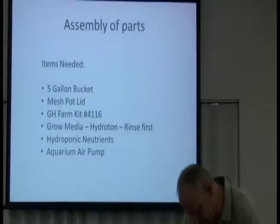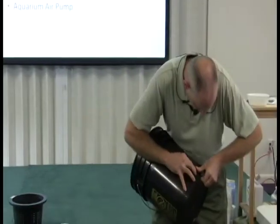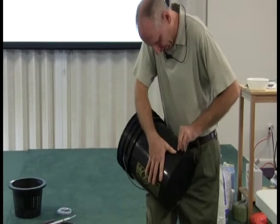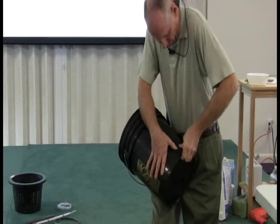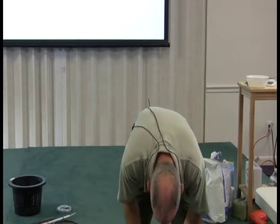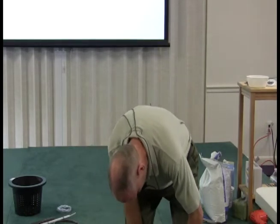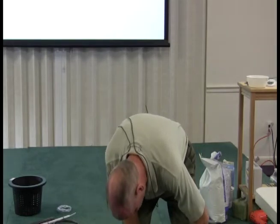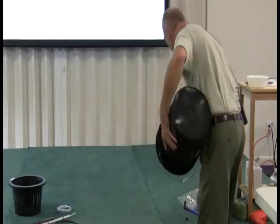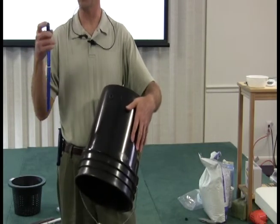Ideally, when you drill that hole, you want to go nice and slow — I went a little too fast. If you drill that hole and ream it out just right, this thing won't leak. If you do get one that leaks, that's not good. The kit is $15 — the price is in your notes. Once I have that grommet in there, some people like to put a little bit of olive oil on it to help it seat — it's not a necessity, but I'll just kind of work this thing in here.